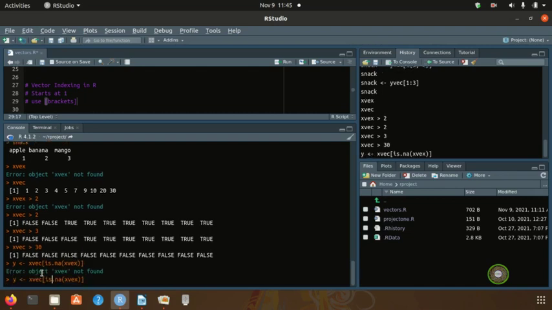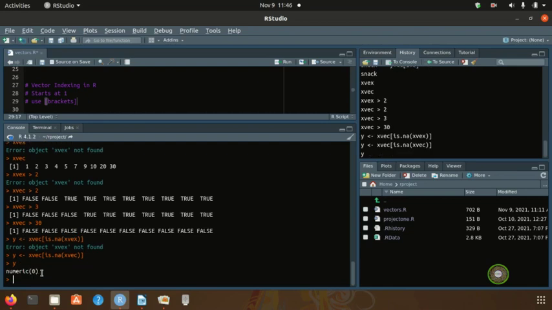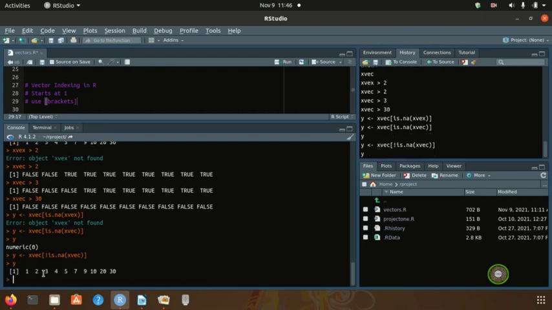Okay, I keep typing this xvex, I don't know why. So it's numeric 0. How about if we put it not NA? And if you look at y, they all look like numbers.